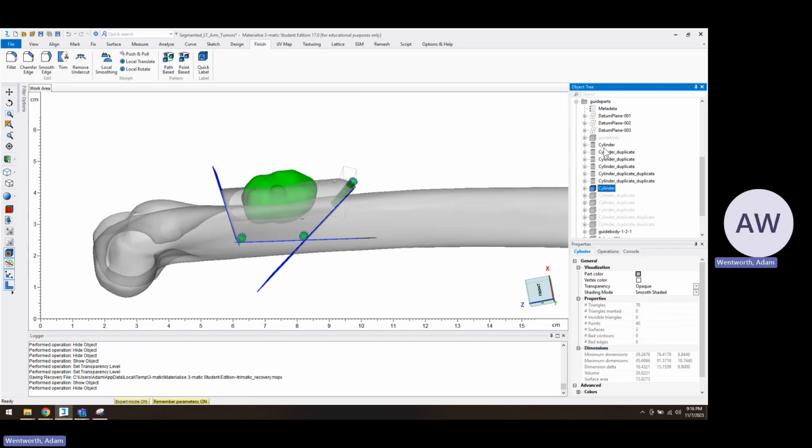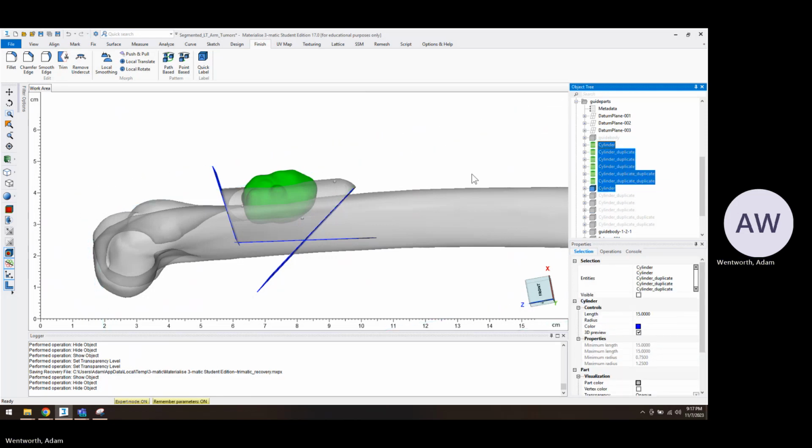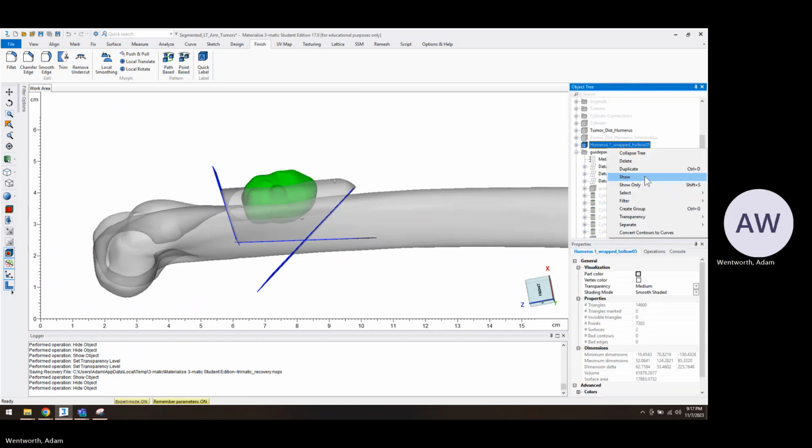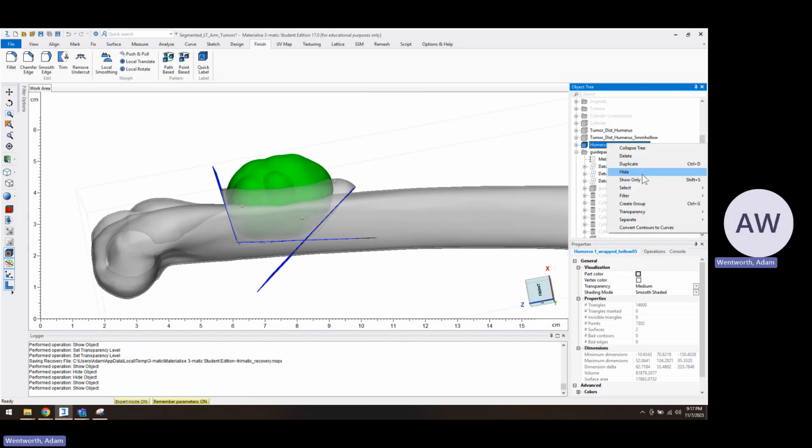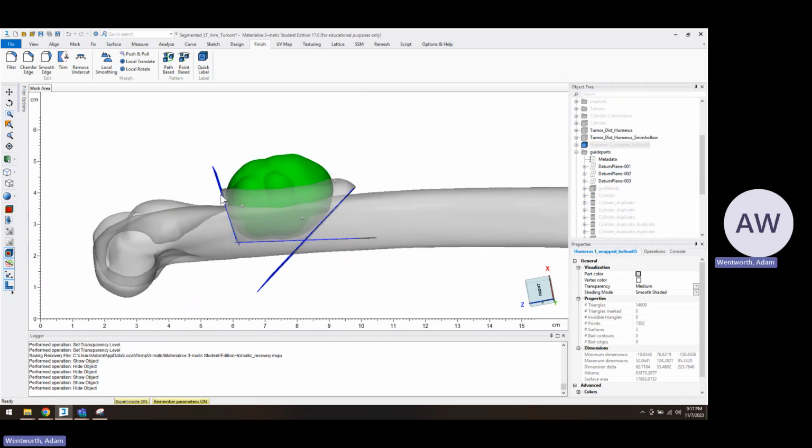We're going to show first the resection planes. We might show the hollow tumor and how it sits inside our planned resection planes.